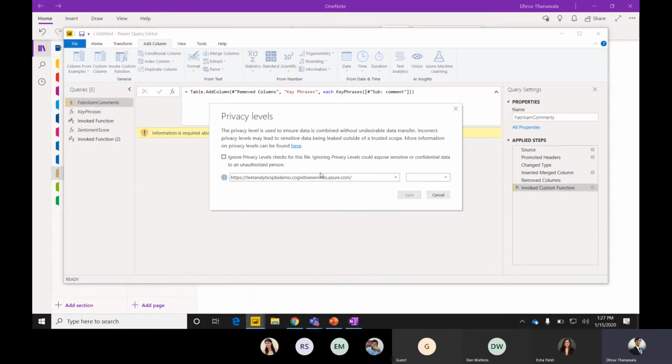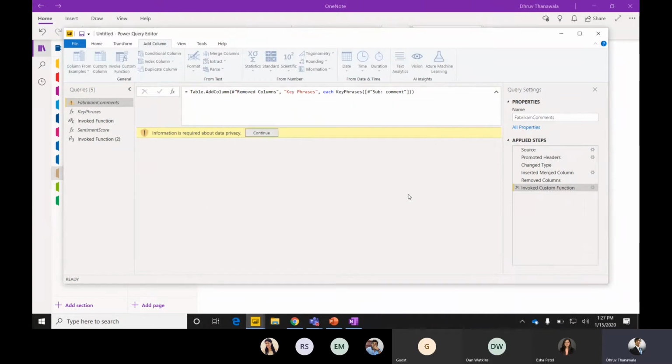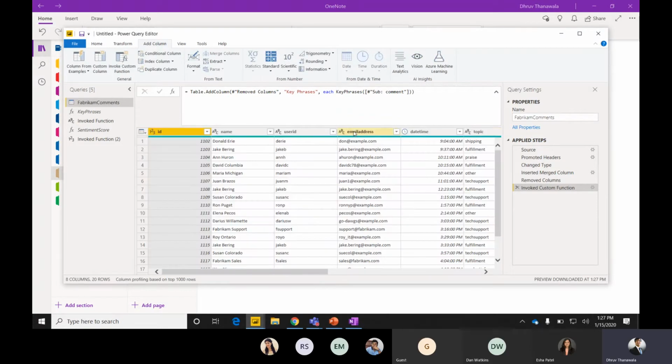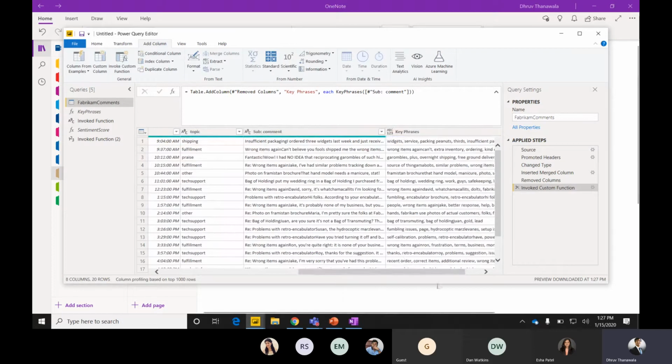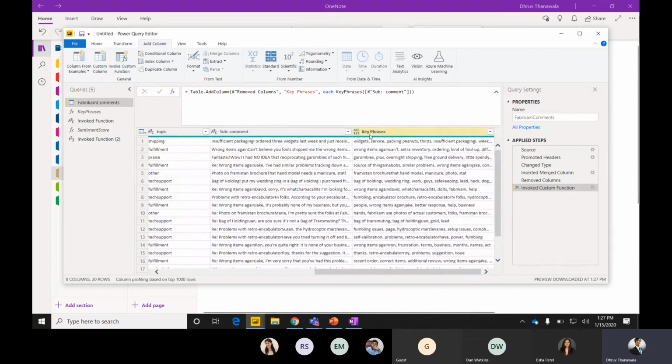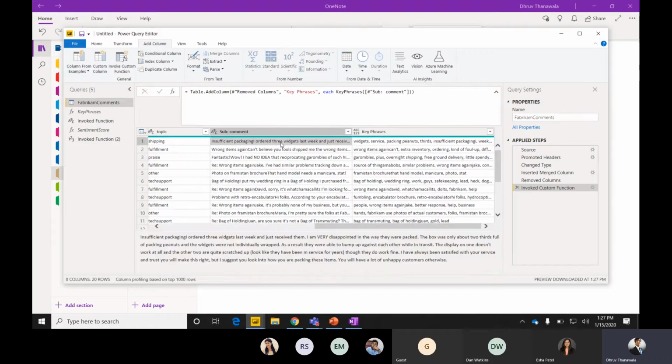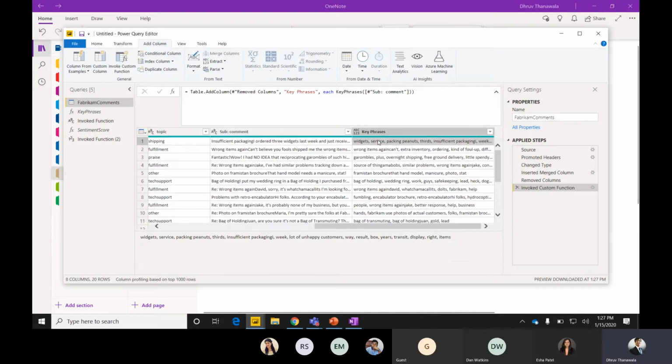So let's click on continue. Right now I'm ignoring the privacy levels, but you can set it up if you want. So let's check. Yeah, it takes the specific key phrases. If we click on this comment, we can see there are huge four-line comments. But if we click on key phrases, it takes some important words and puts them over here.